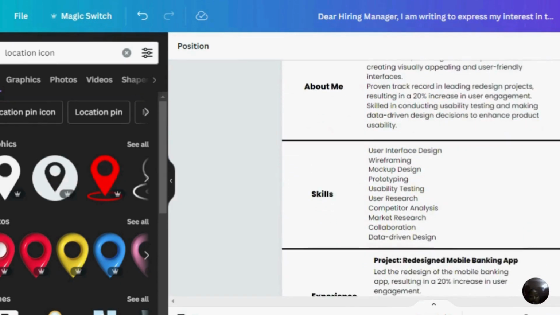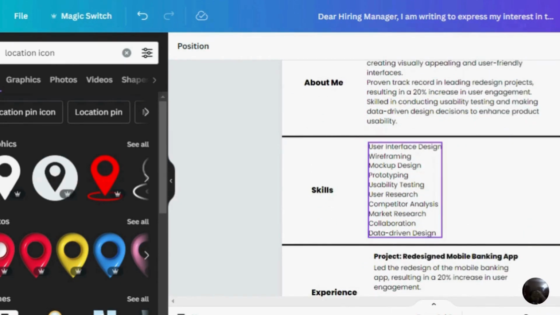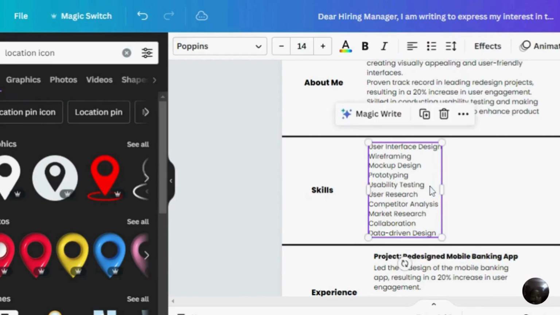So the next thing I want us to do is find a place to enter our educational information, our educational background.